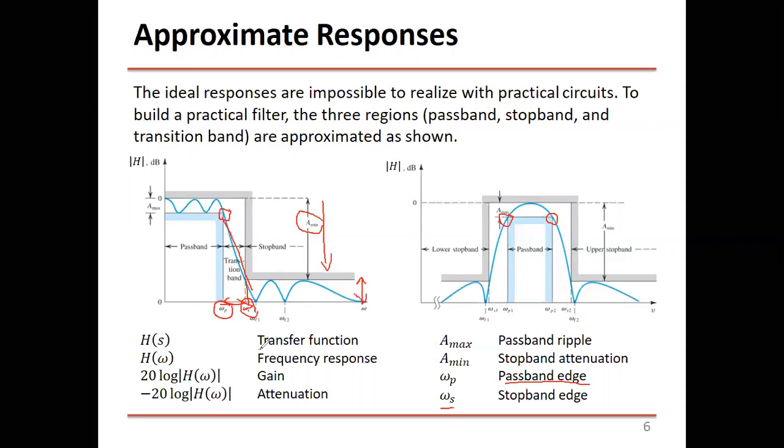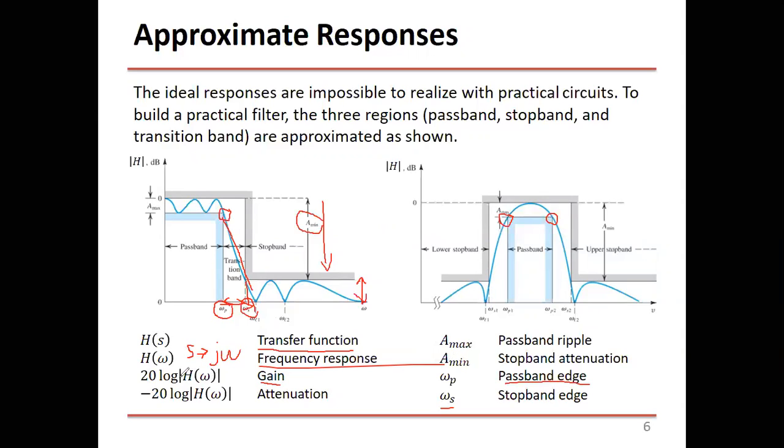And the transfer function of this filter is called h of s. Remember how to go from h of s to h of omega? We said this before. You just substitute s with j omega, okay? If you substitute s with j omega in the transfer function, you will get the frequency response. And if you take the magnitude of the frequency response, this is called the magnitude response or the gain. And if you take the angle of h of omega, this is called the phase response, but we're not going to talk about it.